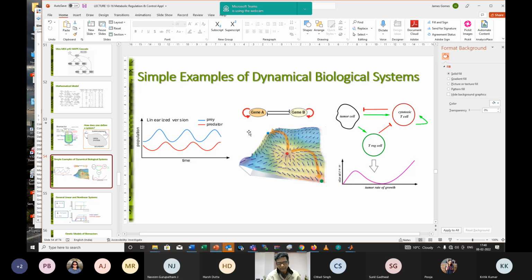It could be an unstable behavior like this, where it essentially goes out to two other points. So you have one node which is unstable, but you have two other nodes which are stable. So this will be a bistable structure. Even if you're here, you'll either be in this solution or in this solution. And then you can have other kinds of behaviors where you have far more nonlinear behavior, where one behavior will tell you tumor growth, and the other one will give you the other growth which takes place here.